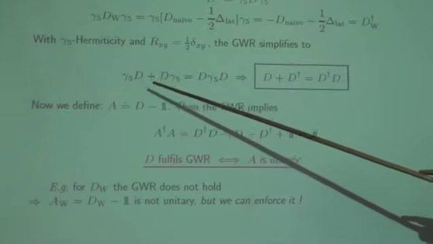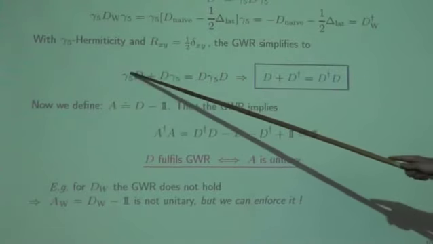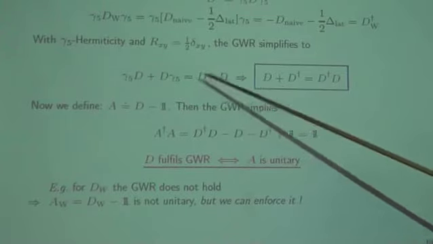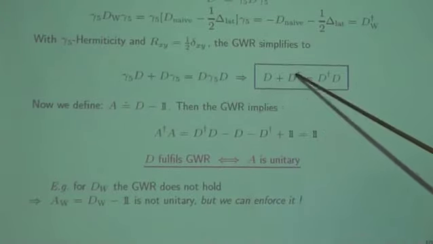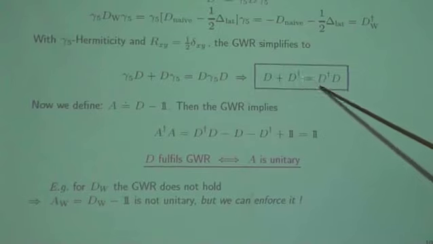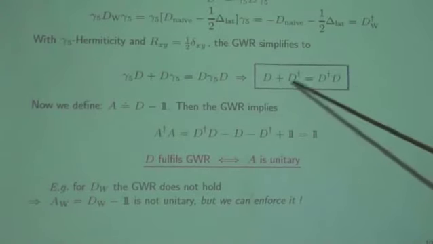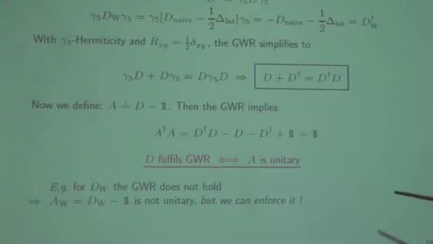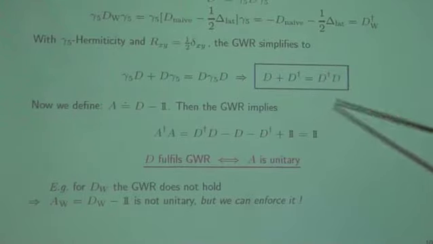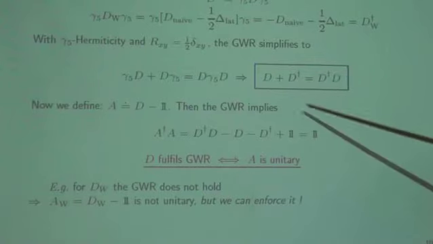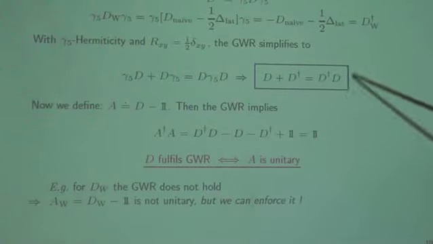I multiply, let's say, with gamma-5 from the left, then this here cancels, we are left with a D, this turns into a D dagger, and this turns into a D dagger D, so we have this very simple form of the Ginsparg-Wilson relation. D plus D dagger must be D dagger D. Mathematicians call this a normal operator, but it doesn't matter, it's just this condition. Let's say this is the simplest way to put it, and we search now for a solution to this, for an operator which solves this condition.